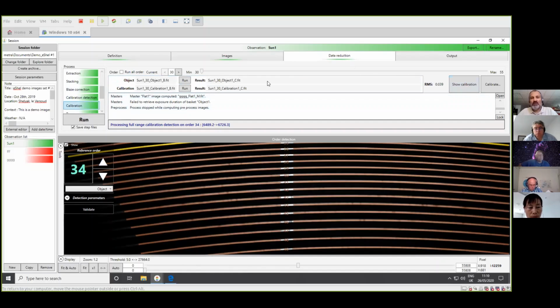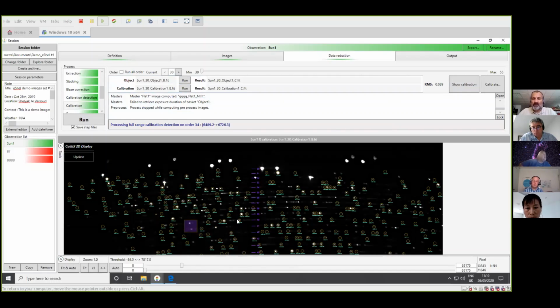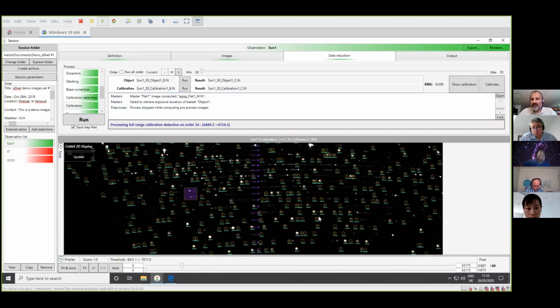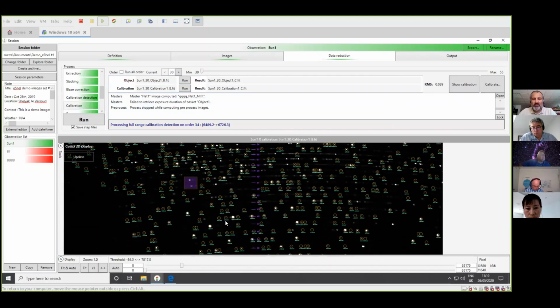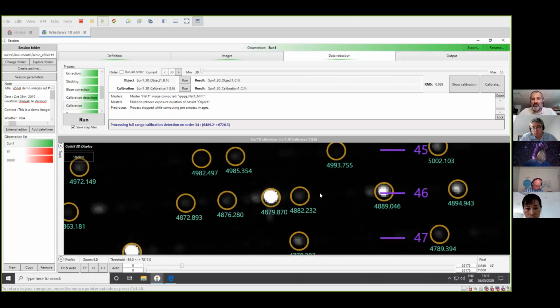To do that, you can look at the RMS for each order to make sure that the calibration is okay. And you can also click on this show calibration button, and it opens an image with all the calibration lines that are detected in the image. You can zoom in on it, and you have the wavelengths for each of the values.